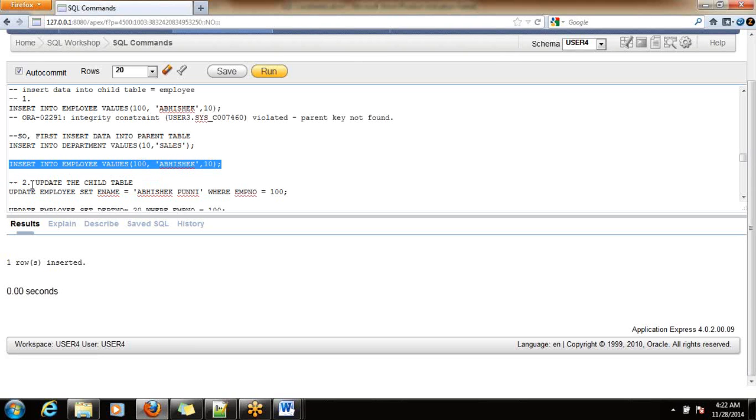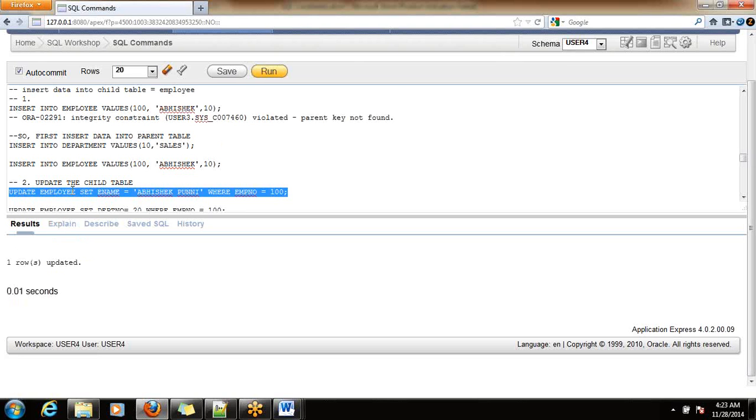Now I'm trying with update. Look here, update employee set employee name as some name where employee number equals 100. Yes, one row updated.